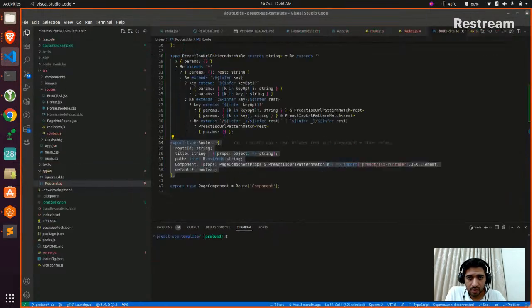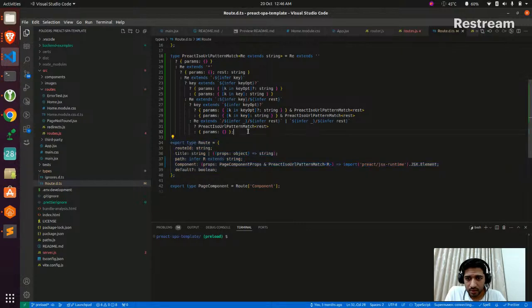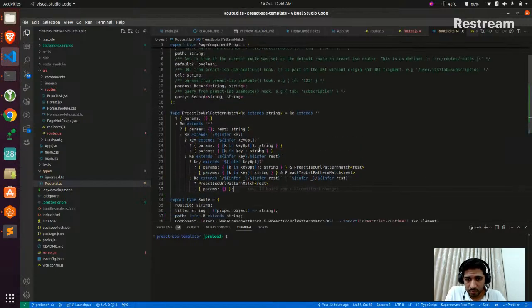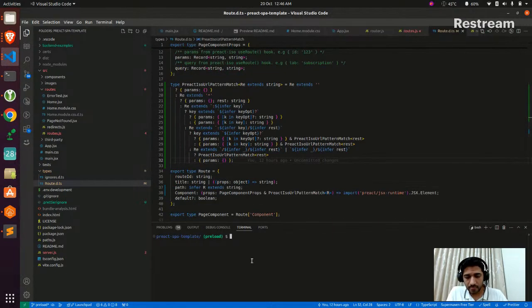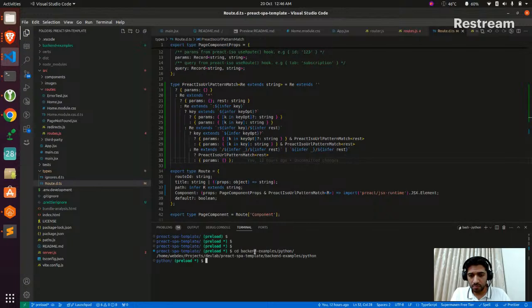So I have a small PA template I'm working on. I want to show this in Python. Let's go to examples, Python.